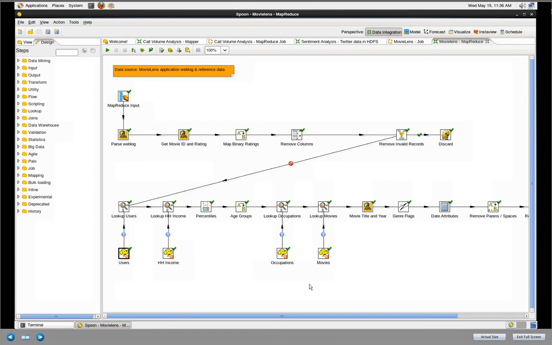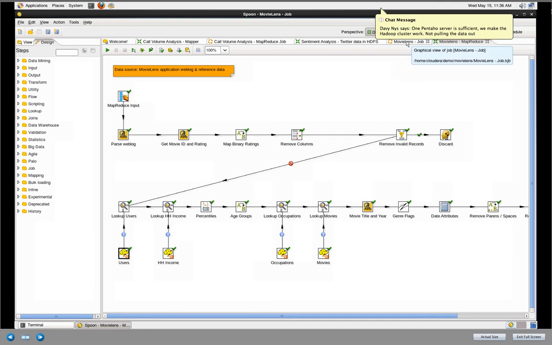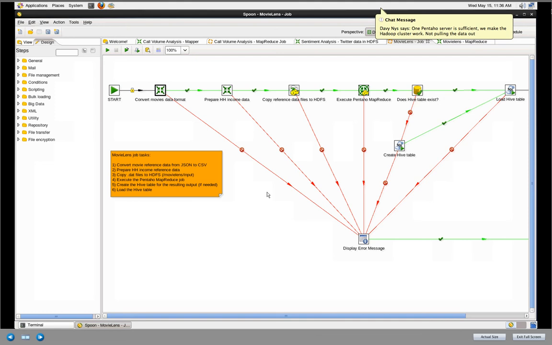And what we do is we come in here and we have a number of steps where we parse through the data, and then we begin to enrich the data. So just to show you, here's a step where we bring in user information. If I open up this particular transformation step, you'll see that there's a file that is used. I can preview this. Now this file would be a file that exists out in Hadoop.